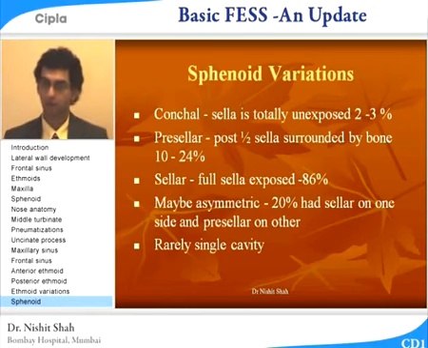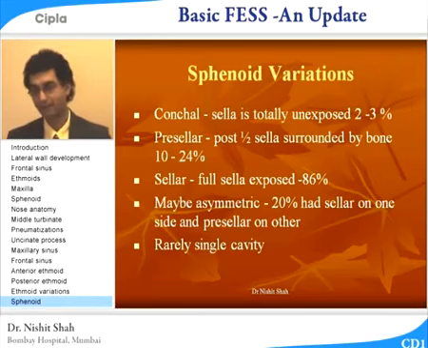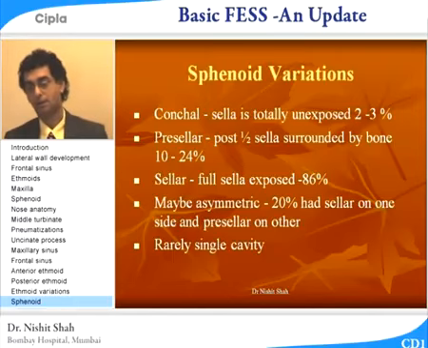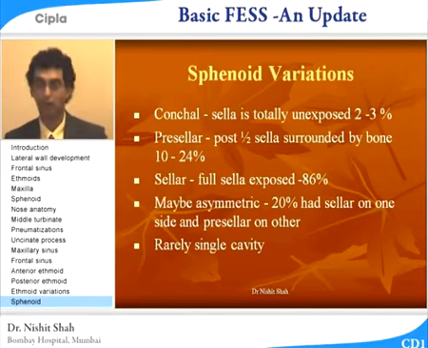Occasionally, even in the same patient, the pneumatization in the sphenoid may be asymmetric. So you could have a cellar pneumatization on one side and a presellar pneumatization on the other side. And very rarely is the entire sphenoid just one cavity, because the intersphenoid septum has either been deviated so laterally or is non-existent. The other sinus is not developed well.